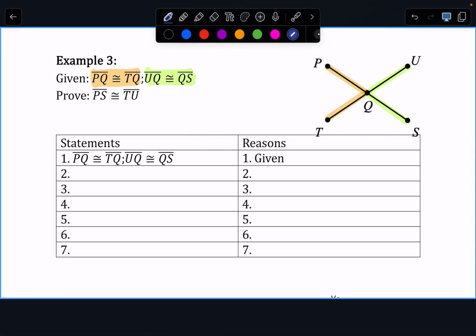Okay, do you have a feel for maybe where this is going? Some people not. Okay, so question, do we have chunks of segments that we're going to need to add together? I know that today we have focused on the segment addition postulate, but did you need that in your segment proofs from Friday? No, so it's not always segment addition postulate, but will we need it today? So since we need the segment addition postulate, then for sure we better make some equal signs.